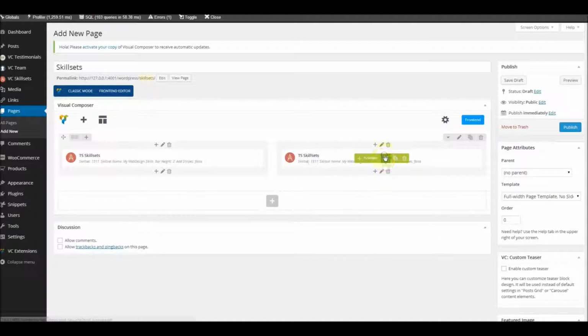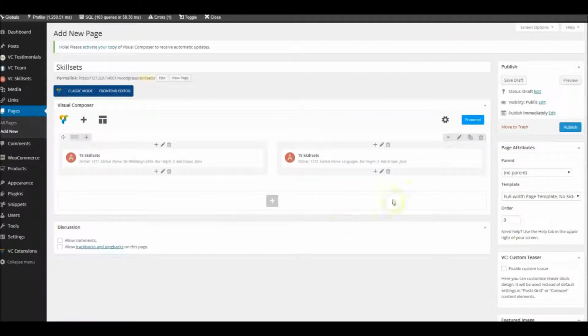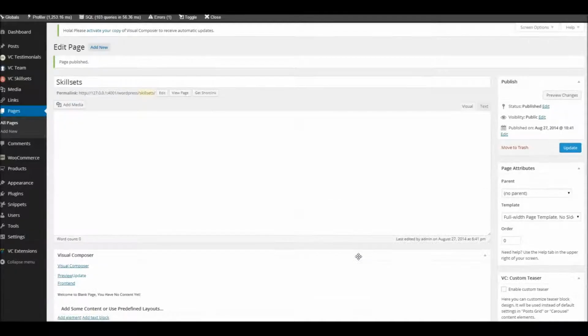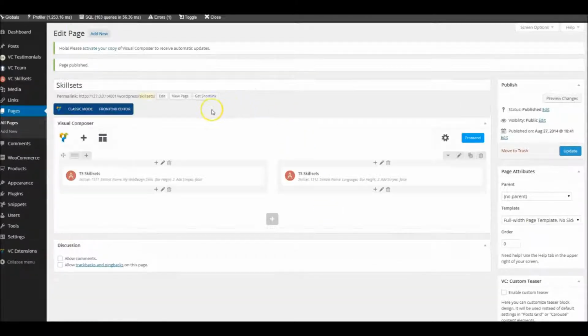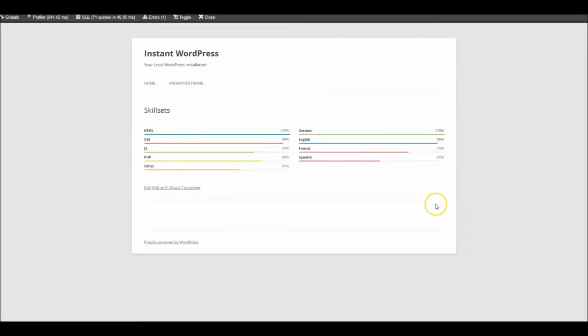We will also just pick the other one we just created and publish our page. And then viewing our page, here are the skill sets as we defined them earlier.